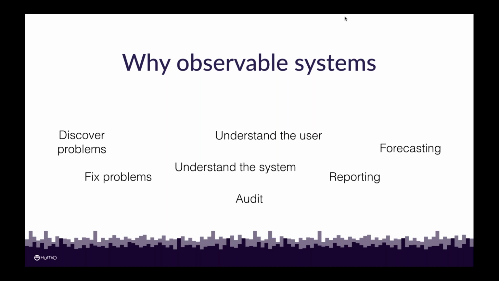So firstly, if we start from the left, we need to discover problems in our IT infrastructure and our applications. We need to be able to fix problems efficiently when they are discovered. We would like to understand the system. So how does the system actually work together? You can gain a lot of insights by looking at logs and metrics and such from a system. We perhaps want to understand how the user is using the system. That's more from a business angle, getting valuable information on how software systems are being used.